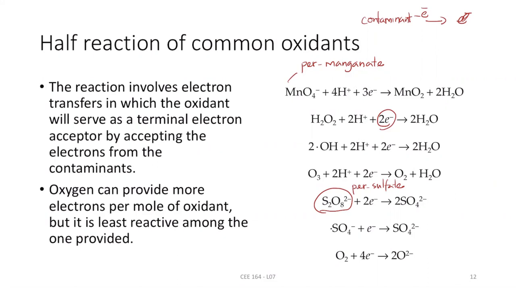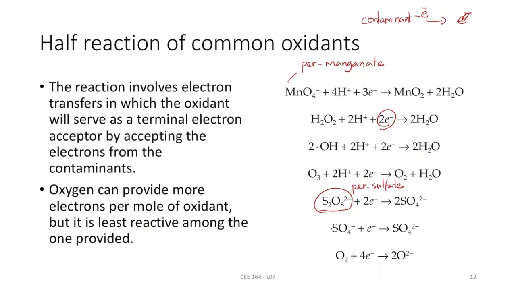Another way to say it is this is basically mass, how much mass of oxidant, or moles of oxidant, you need. So it's basically like a two-sided question. Yeah, this is the reaction side, but we also have to consider the receiving side. Not just the receiving side, you also have to look at which one is more reactive. This doesn't say anything about reactivity. This is about how much of the oxidant is needed. If you have the complete redox equation, we'll have examples, so you'll see that. Okay, thank you.